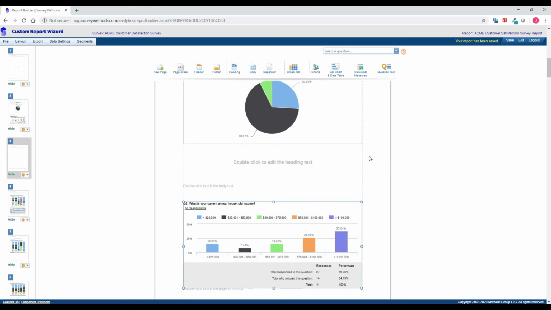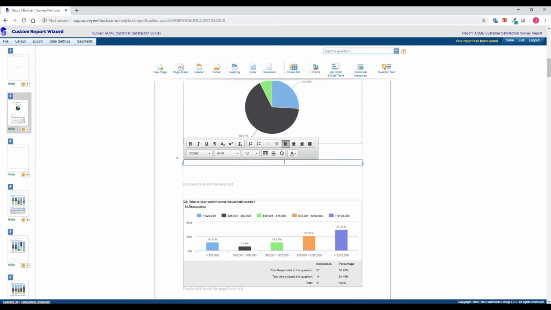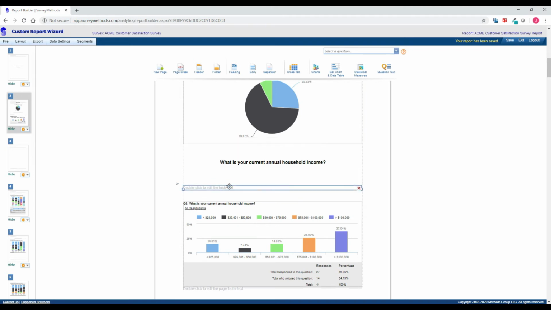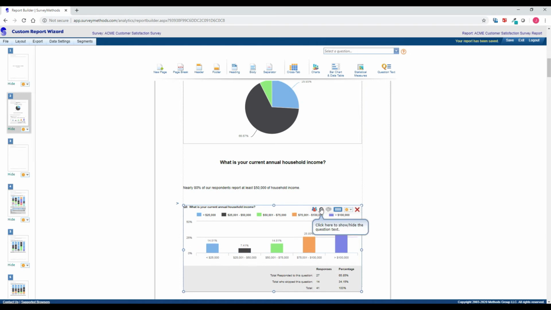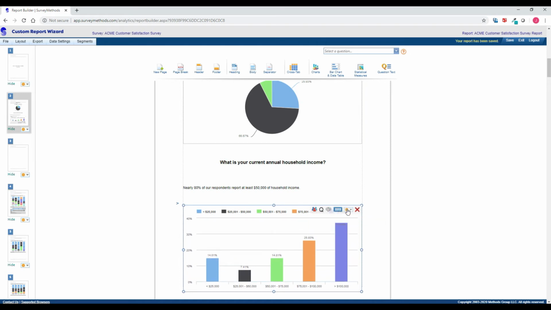Now I will work on formatting the second chart the same way as the first one. I'll add the question text as a title, add some brief commentary, take off the segments, question text, and data table, and then change it to a pie chart.